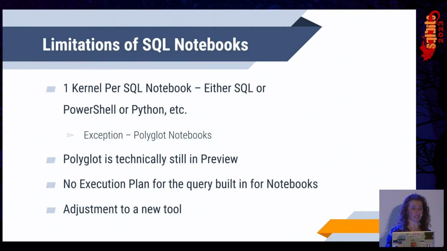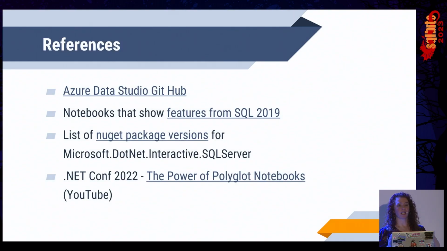We do have some limitations, as you kind of saw. The polyglot, I'm still having issues working with it, but when it works, it's really cool. It's technically still in preview. We don't have execution plans, and of course, it's adjusting to a new tool. So however long that takes for you to work and figure out a new tool, it's one of those things you can figure out.